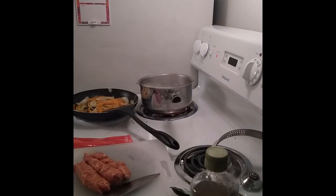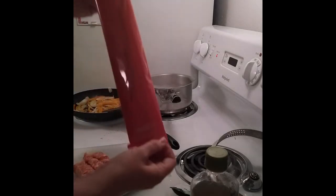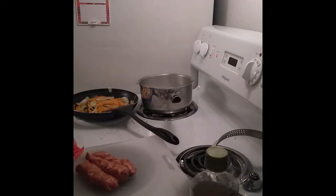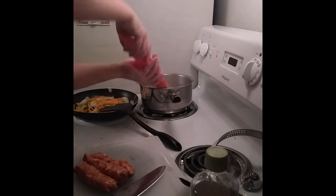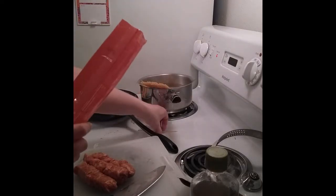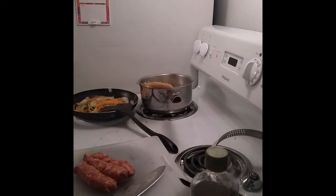Boiling. So I could probably add the pasta now. So they give me pasta too. Should have got my scissors out. There we go. There's always broken pieces of spaghetti. There we go. That's salted water that is boiling.